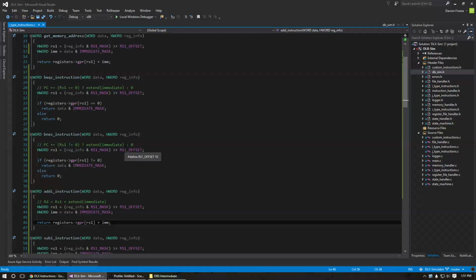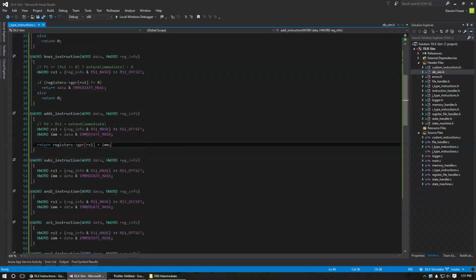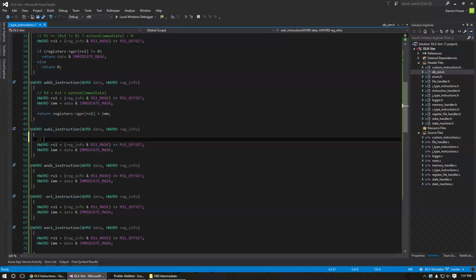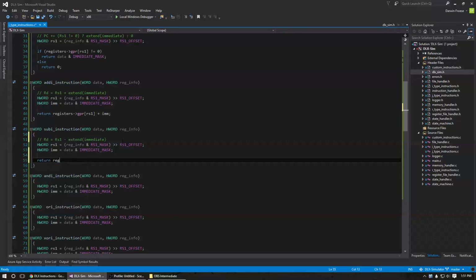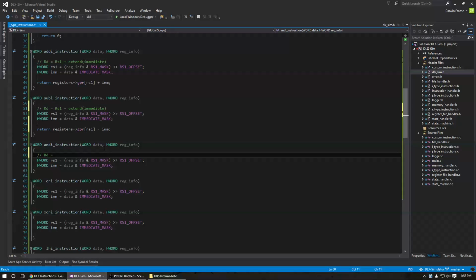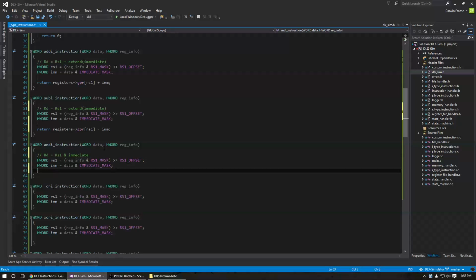Which is exactly the same as the get memory address. There we go. So this is going to be rd equals rs1 minus extend immediate. So again, we can just return registers GPR rs1 minus immediate. And this is going to be return rs1 and extend. Oh, this is just immediate. So it's the exact same thing.